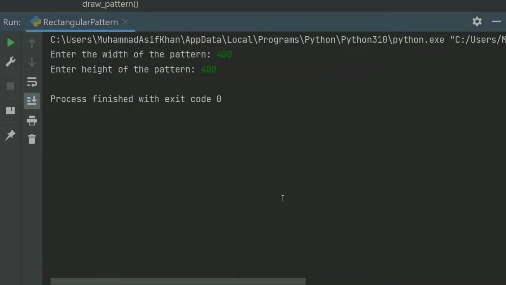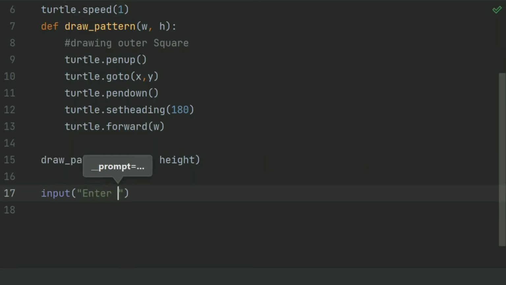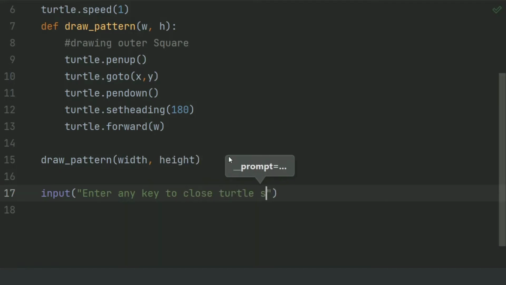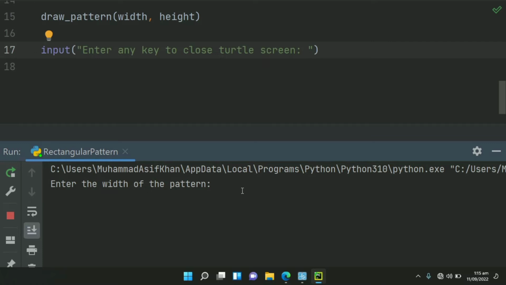So here it starts drawing. At last, enter one more line so that the turtle screen waits for the enter key to exit. Let's run again. Enter the width of the pattern, enter 400, enter the height of the pattern, enter 400.